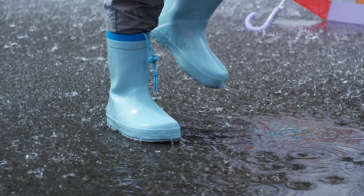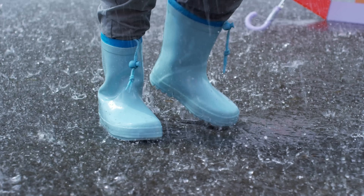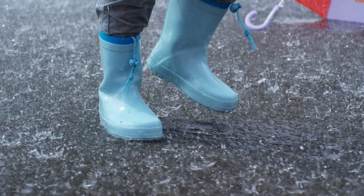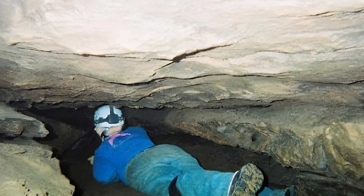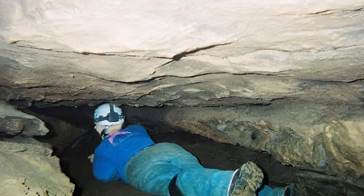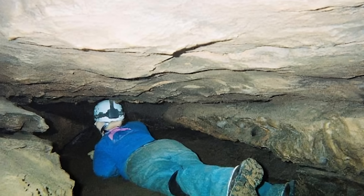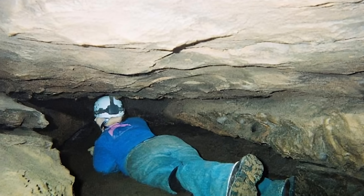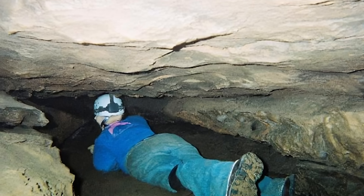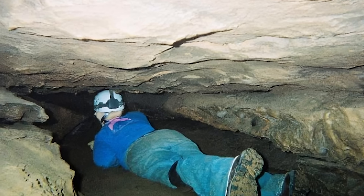It was just one more thing to pray for. If rains came, even the best rescuers might not be able to enter, much less save her. And it turns out this was the same concern rescue crews had — before Sarah got stuck, while the group was beneath the surface, a storm had brewed and rain began to fall. Soon she began to hear talking. Behind her, the friend in the signing room saw lights and excitedly told her rescuers were here. Sarah was on the verge of tears, but she wasn't out of danger yet. The rescuers faced the same struggles the young adults had, but the rescue team had better gear, they were stronger, and they had experience and knowledge on their side.